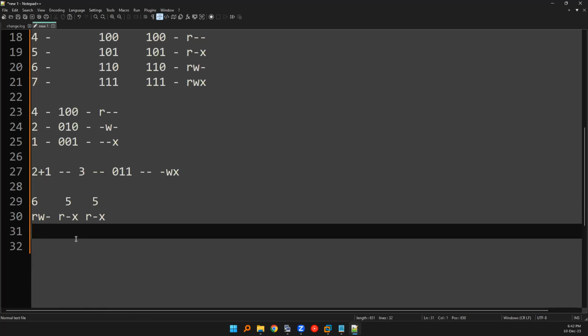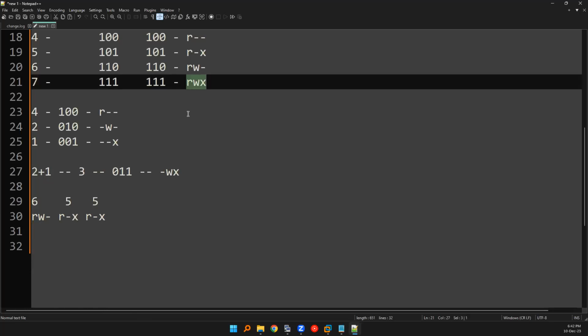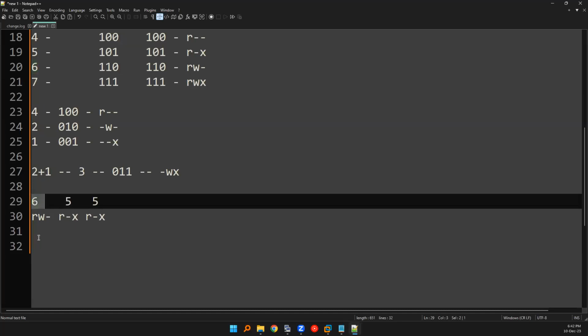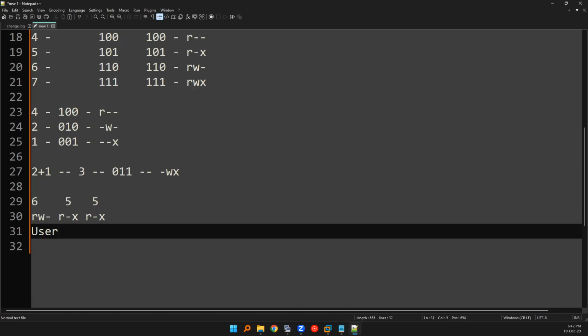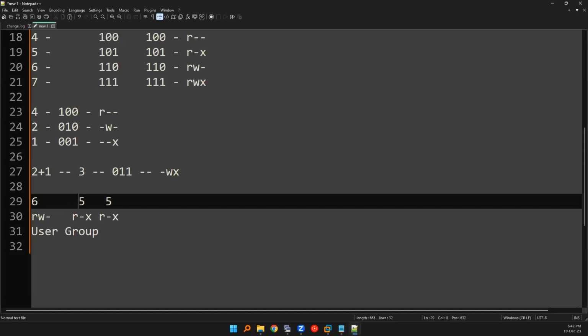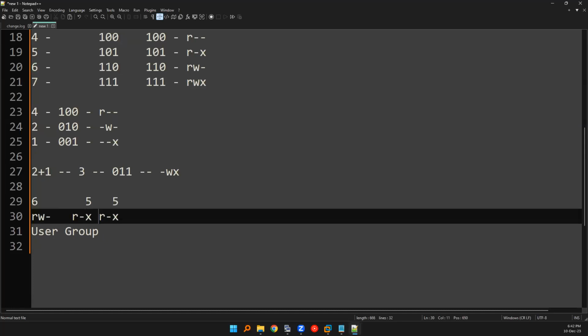They might ask in the ticket, please give me full permission. What is full permission? Obviously, it is 777. Why I'm trying to tell it in 3 times is that the first number is for user, the next is for group, and this is for others.